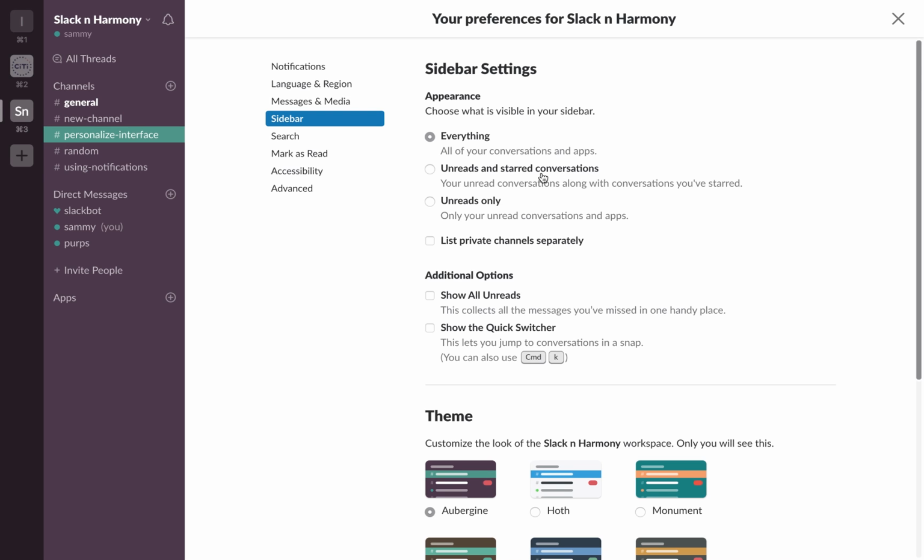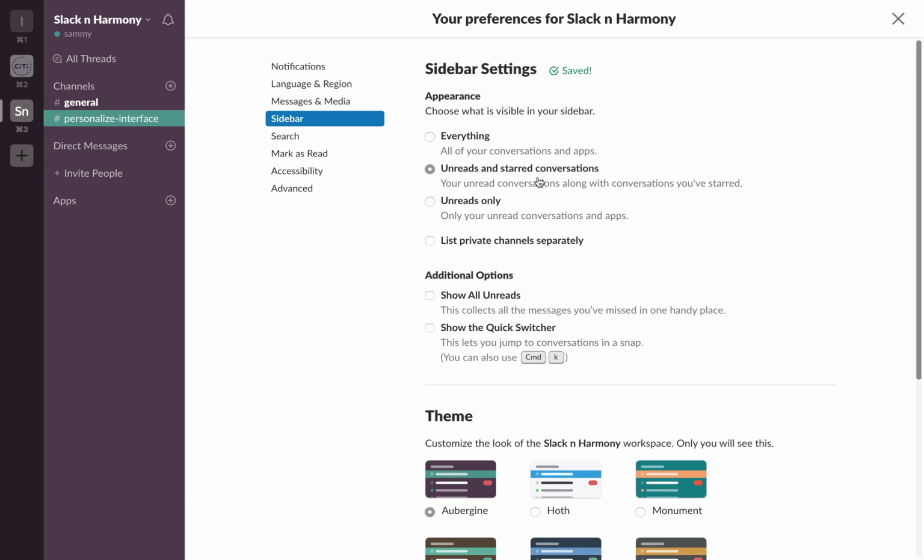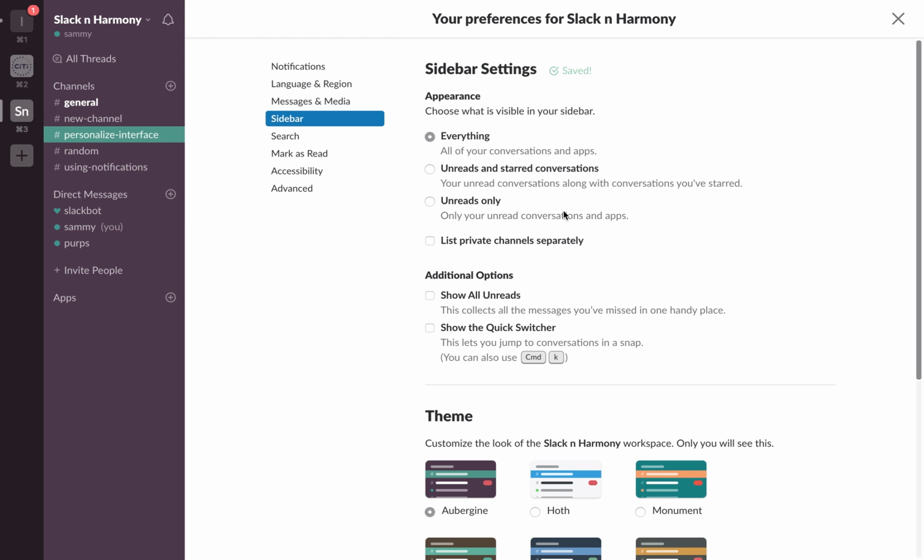So you might want to select only unread and starred conversations. That shows things that you still have to read and also certain channels that you've selected for special interest. Or you can even get rid of the starred ones and go to unread. If you want to, you can separate out your private channels and your public channels. We don't have any private, so you won't see that here. Let me keep it on everything for now. But the basics there is, do you want to keep on top of every single thing going on in your Slack community? Or would you prefer to only focus on the stuff you really care about and you haven't read yet?